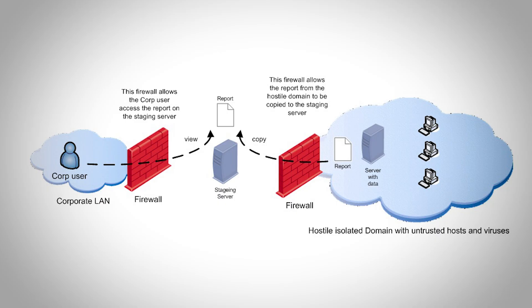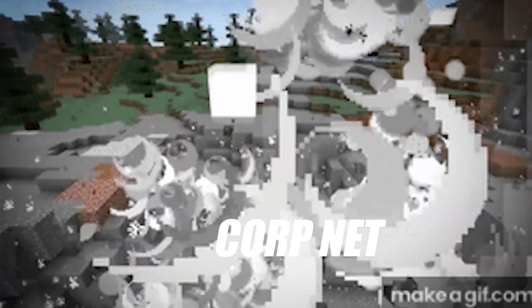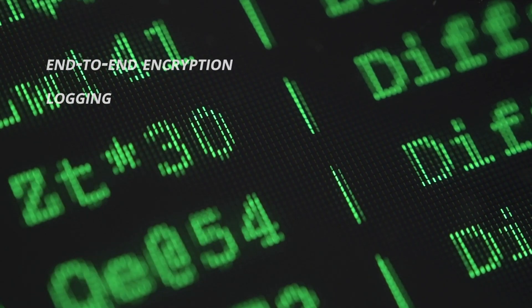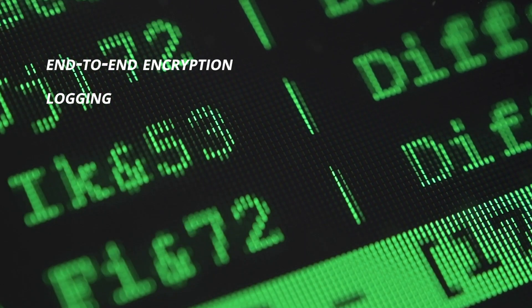Network security takes a deeper look into that trusted network. Once users have gained access into that network, they shouldn't just be able to freely roam without any restrictions in place. Network security applies to network-level control and prevention of users, devices, and communications. The key here should be access management — who gets access to what — and perhaps this is where IAM, identity access management, comes into play. The focus should be securing your network infrastructure in a way that's accountable and repeatable. Network-level data protection such as encryption, and network layer visibility such as verbose logging, are going to be very important. You want to understand what's going on in your network and place restrictions within it.